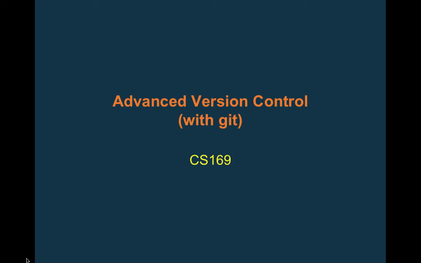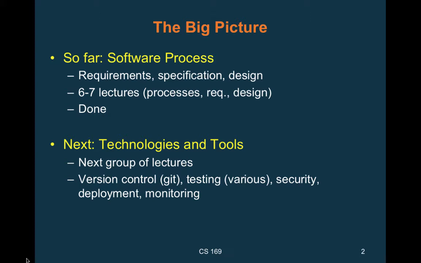Okay, so what we have done so far, there are three parts of the class. I'm only showing here two of them. The first bullet that's missing out there was this crash intro to web apps with CSS, JavaScript, backend, and the Smile project. And we're kind of done with that.